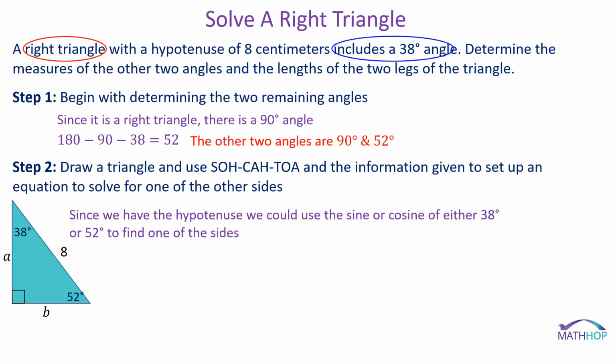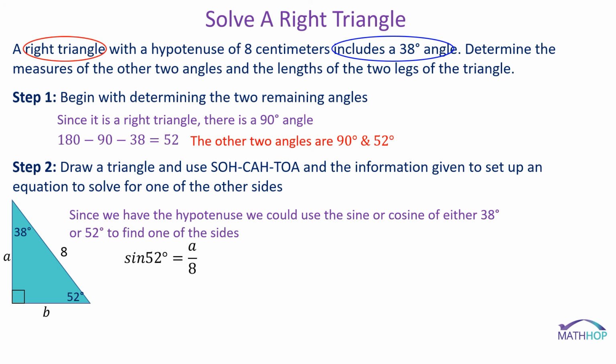So since we have the actual length of the hypotenuse, we can either use sine or cosine to solve for the other 2 sides. Because remember, sine is opposite over hypotenuse. Cosine is adjacent over hypotenuse. So it doesn't matter. I could say the sine of 38 is b over 8. Or I could say the cosine of 38 is a over 8. I'm going to stick with sine. You can use whatever you'd like. Well, you can use sine or cosine. Sine of 52. Well, what's the sine of 52? Sine of 52 is opposite, so that's the unknown, over hypotenuse. So here's my equation. Sine of 52 equals a over 8.